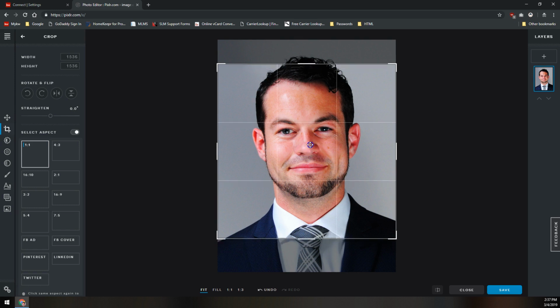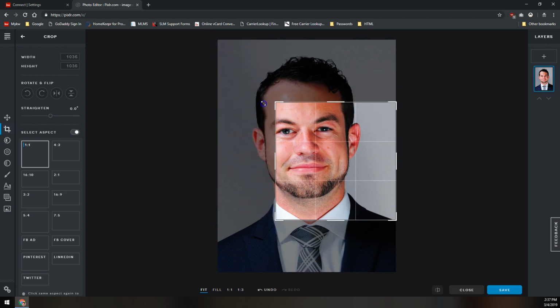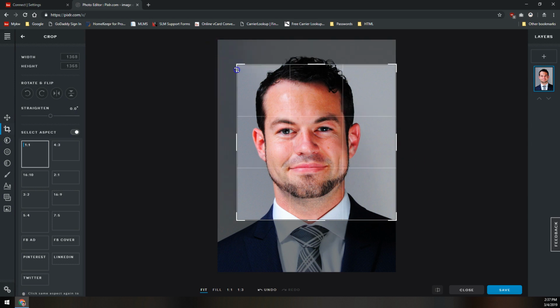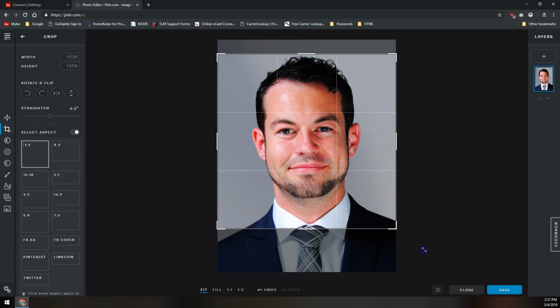And it's going to come over here by default and do the exact center of your picture. If you click and drag the square around, you can actually move it around inside the picture. You can even, if your head is maybe a little bit too small for the square that it generates, click and drag the corners inward to make it smaller or outward to make it bigger. So if say your head was only filling maybe this part of the screen instead of all of this right here like mine does, we would scale this down right here to only fill our head in that part of the screen.